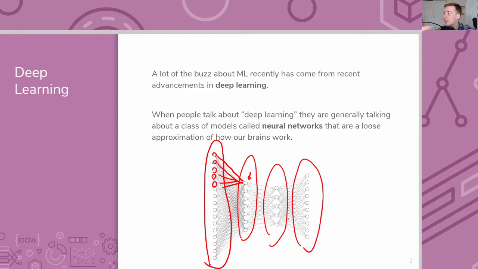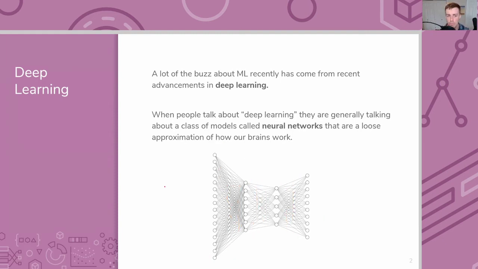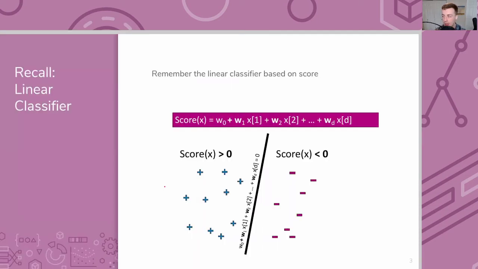It's not this complete connected system. It's kind of structured in layers. And we'll talk a little bit more about what these layers represent, what they mean. So I want to zoom in for a second to think about one particular neuron. And in order to understand that, we need to think back to our linear classifier. And I'll show you that each individual neuron is doing something like linear regression or linear classification.